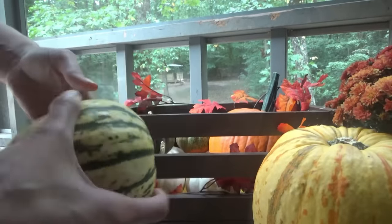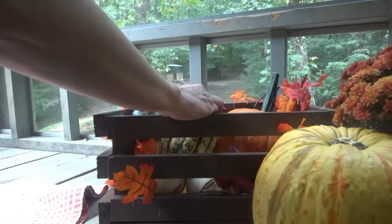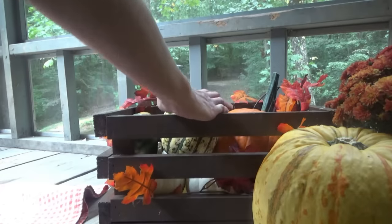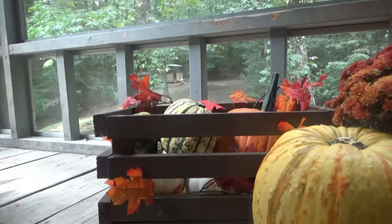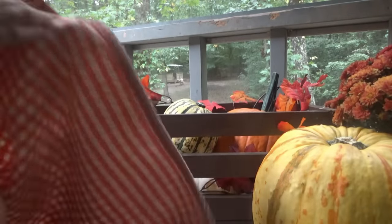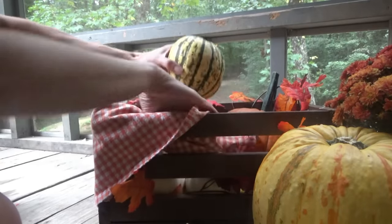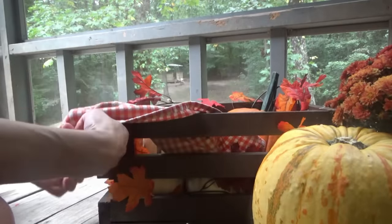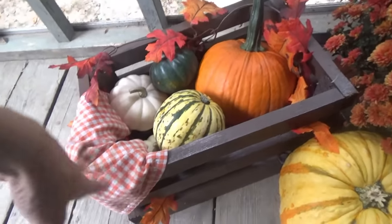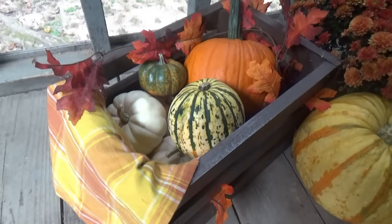I went to the front real quick and got this bigger pumpkin. I think we'll put it here — oh yeah, that helps fill it up a little bit there. But now you can't see the white pumpkins too good. I got this old kitchen towel; it's got a torn spot right here but we can cover that up. Look, we're doing something — I don't know what, but we're doing something. I think I'd like the one on the bottom to be here better than this one. Yeah, that's better.